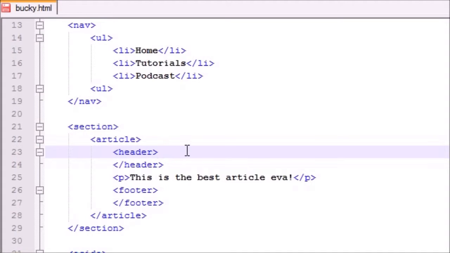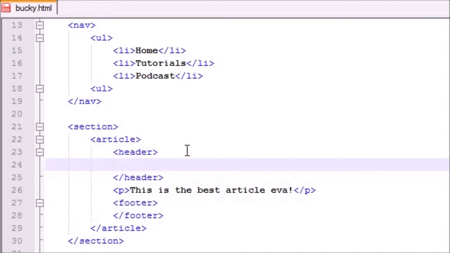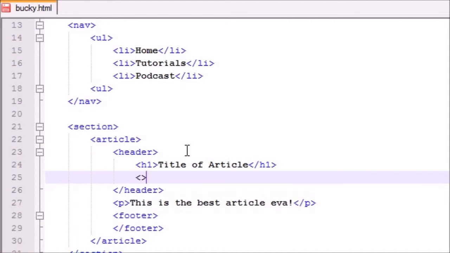So let's go ahead and do that now. In the header, we can go ahead and add heading 1, just like before. And what am I going to title this article? I got something really creative in mind. Title of article. And no exclamation point. I'm not that excited just yet. And also, you can have additional headings, for example, an H2 tag. And here we could write a subtitle. So let me think of a subtitle for the article, exclamation point on that one.